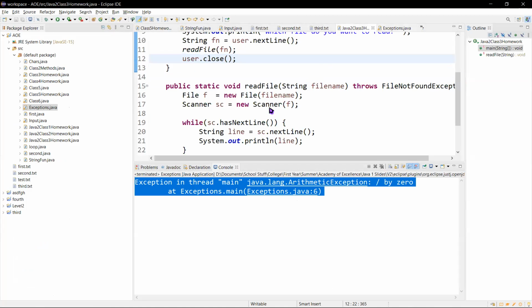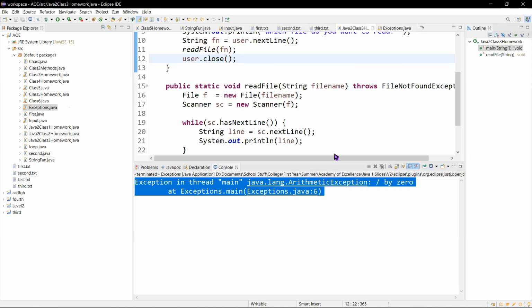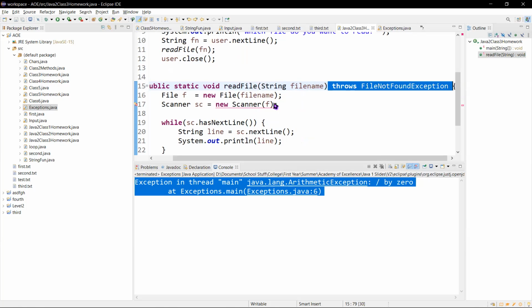On the other hand, these FileNotFoundExceptions, they go under this IOException category. These are checked exceptions because, for example, if I didn't have this, it checks it for you before you hit the run button, right? It knows it's a problem before you hit play. And so that's what it means to be checked versus unchecked. Checked just says when you're programming, this thing called the compiler will tell you ahead of time. It won't even let you run if you have any checked exceptions. Runtime exceptions, on the other hand, get slipped past that first check and then only show up when you actually run the program. And there's a good reason for this.